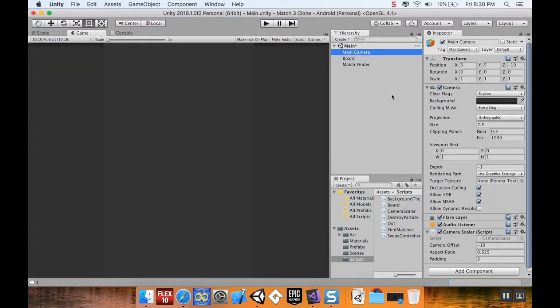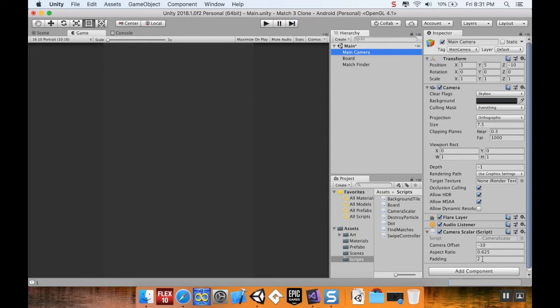Now you can change your padding here in the main camera settings, and you can also change your aspect ratio. So if you change your aspect ratio away from this 16 by 10 portrait, remember that you're going to have to recalculate this. It's width over height, which is why I have it here as 10 over 16. So 10 divided by 16 is 0.625, which is what that is. If it's 9 over 16, which is what I think most iPhone displays are, it's going to be slightly different. You just have to do 9 divided by 16 and then round to, I don't know, 3 decimal points, you'll be fine.